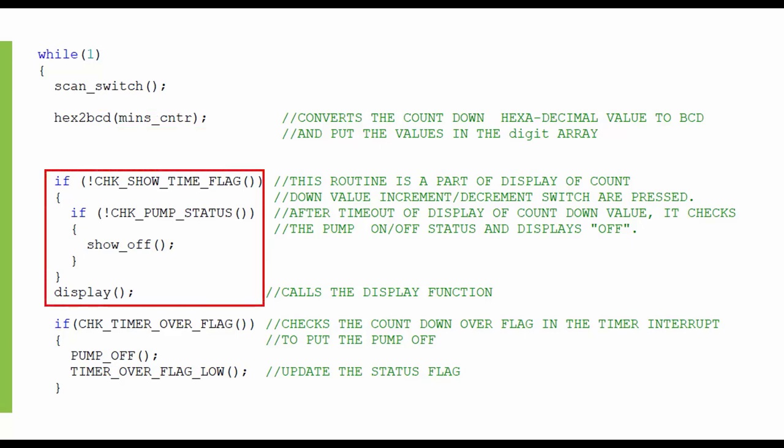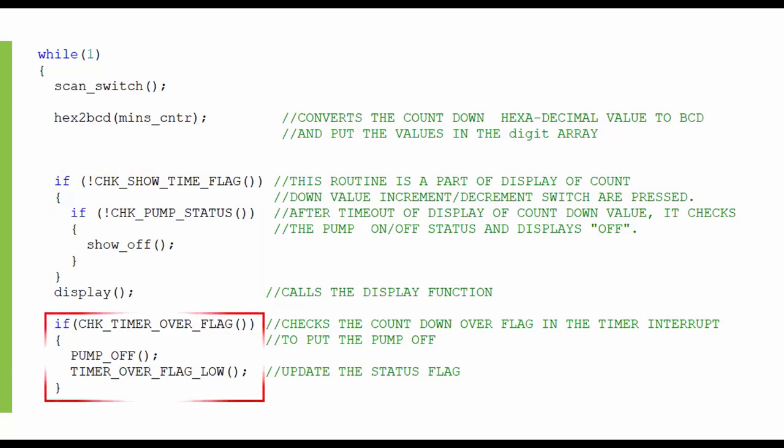After the countdown value is displayed, the routine monitors the pressing of the increment-decrement switch. Once the countdown display times out, it verifies the status of the pump, on or off, and shows it accordingly. Checks the countdown over flag in the timer interrupt to put the pump off and update the status flag.